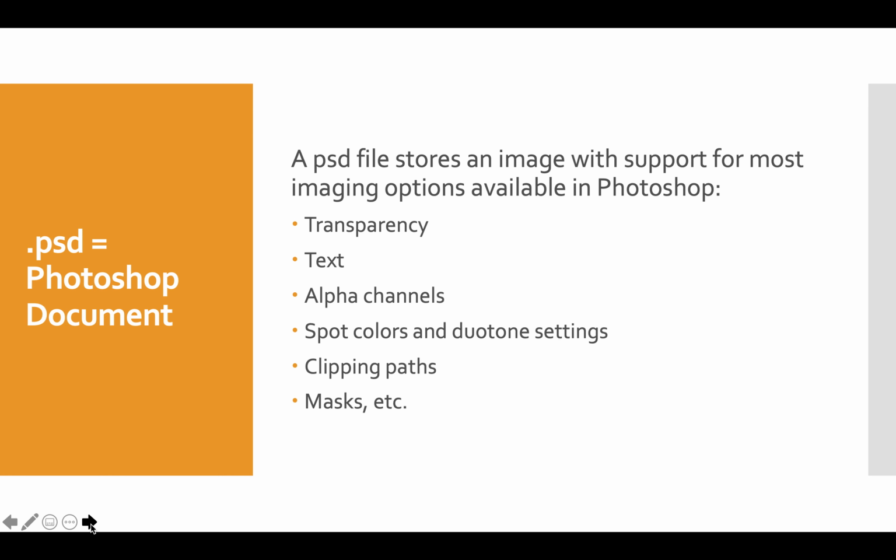It can support something called an alpha channel. Now, you might have run into alpha channels when you're doing video production. Alpha channels are another method of getting transparency. And again, this is something that not all of our file types are going to support.